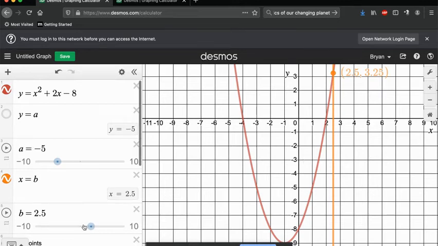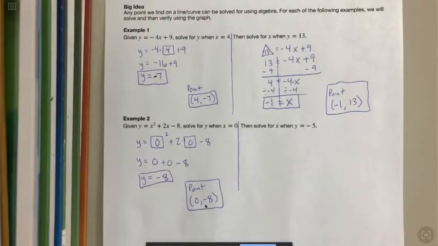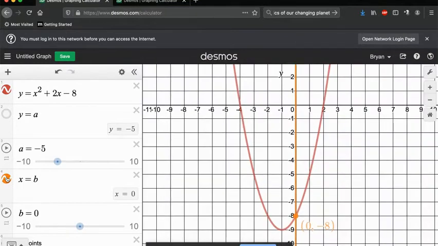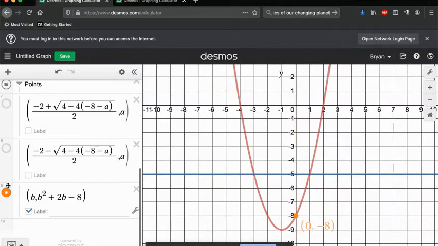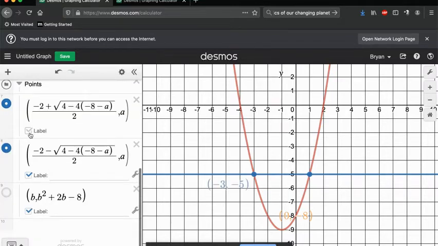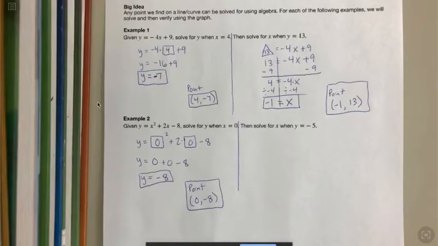All right, so now let's take our slider and let's get it to x equals 0. And what do you know? That point right here is 0, -8. And that exactly matches the point that I said we just solved for. All right, cool. So I'm going to flick these around again. You won't have to do this for your assignment, so don't worry about that. All right. Oops. Label, label, unlabel. Cool. That looks great. All right. Shift this a little bit. All right.